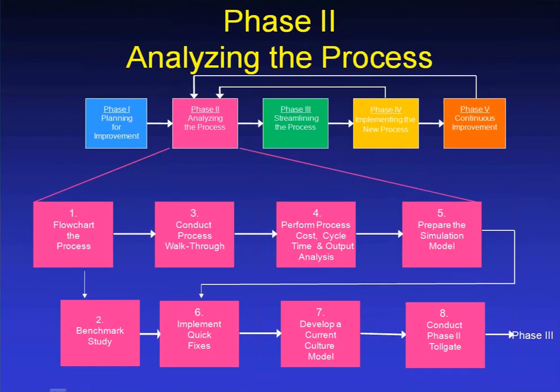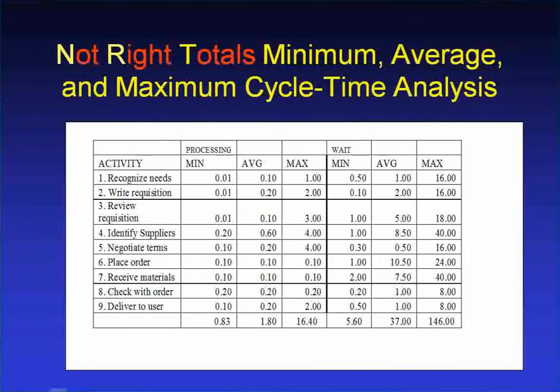You need to develop at that point in time a cultural model of that process, because when we get through, we want a process that's going to fit the culture of the organization, and not just the total organization, but the individual parts of the organization that's involved in this process. So you need a cultural model that you'll develop here, and at the last is a toll gate. Now we're going to move into the one that I'm going to try to delve in a little bit deeper. This is the heart of it, and this is the streamline process itself.